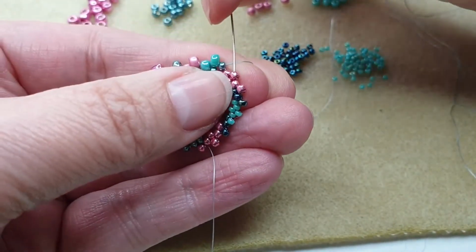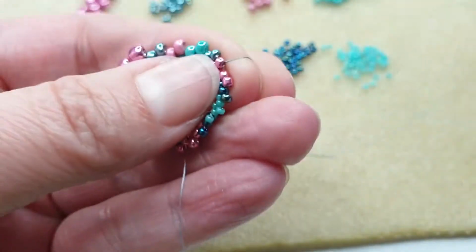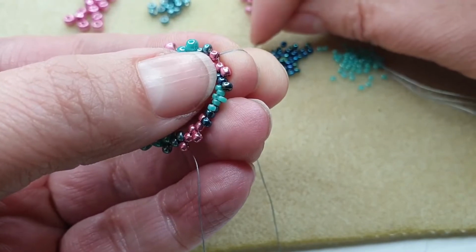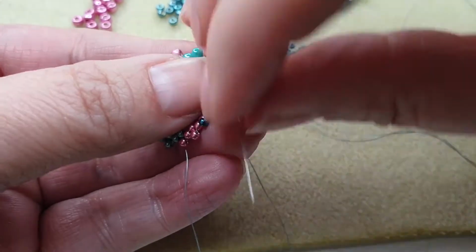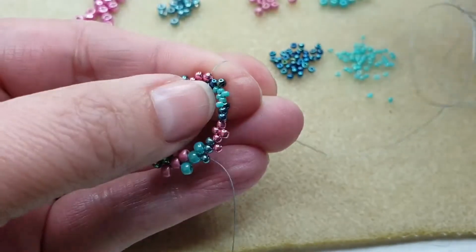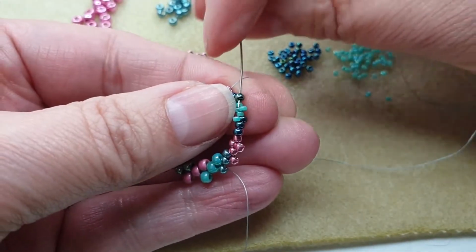So if you leave it too loose, it won't cup quite as early and you'll have to give it a bit of encouragement. But I do like to give the thread quite a strong pull after doing each stitch. And then holding it over my finger. And then that really helps with the tension.